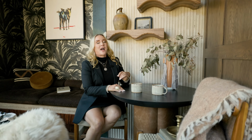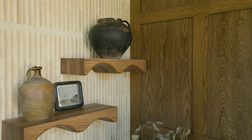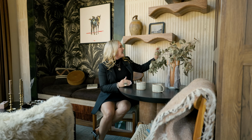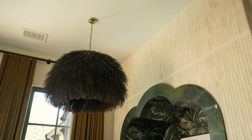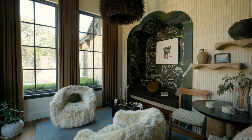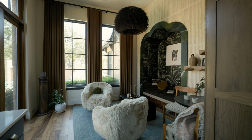Over here, I would say this wall behind me is so spectacular because it's sort of this sandy desert color, which ties in with the modern Hacienda feel that we're going for. And it's concaved. And so the reason why that's really special is when the light comes in, it creates and casts these really beautiful shadows. And then lastly, these velvet curtains: mood, luxe, warmth, year-round. This room is sort of like hugging you.